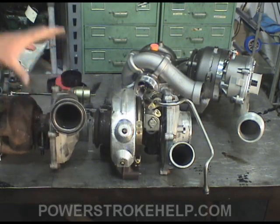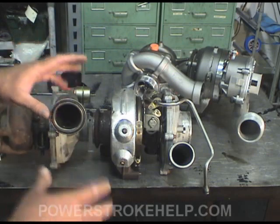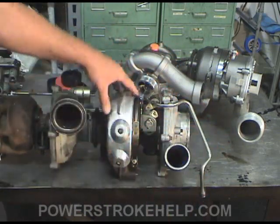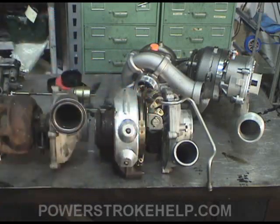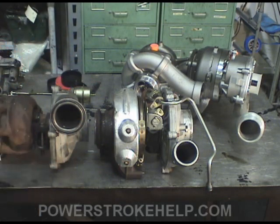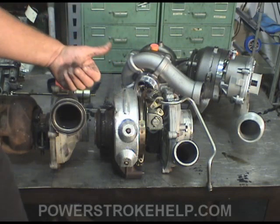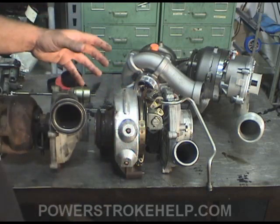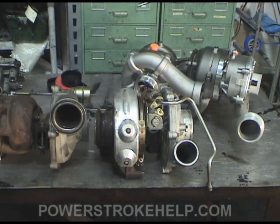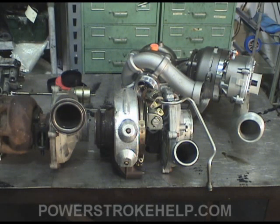The engineers took this design and incorporated a lot of the same ideas into the 6.0 liter turbo. The big thing you need to understand about this turbocharger is it uses high pressure oil and a valve that actually actuates vanes on the exhaust side — called variable geometry turbo. This allows the smaller 6.0 liter engine to make more torque than the 7.3. By taking the lower exhaust flow off-idle and directing it with little vanes onto the turbine, it allows the turbo to spin up much quicker, and your compressor side can achieve full efficiency almost off idle. It's an outstanding setup that allows the truck to be very responsive, and with a little tuning these things will just fly.